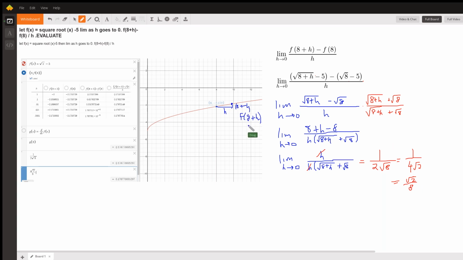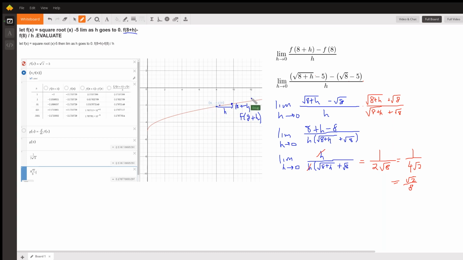And if you were asked to plot the slope of the line between those 2 points, you'd use the slope formula, y sub 2 minus y sub 1 over x sub 2 minus x sub 1. And that's actually what this formula is right here. The limit, this is a difference quotient. And as we let h go to 0, this distance is getting smaller and smaller. These points are getting closer and closer together. And when h actually hits 0, the limit will be the slope of this tangent line.